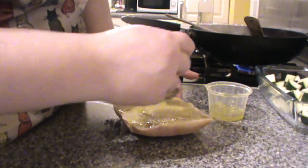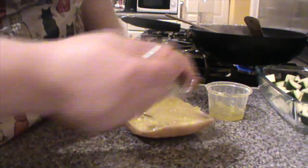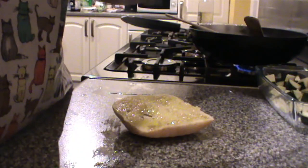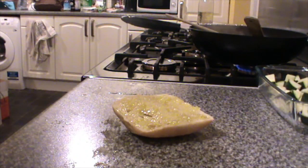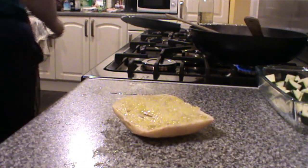So I've covered that, and there's plenty of oil that's going to be left essentially for tomorrow and the slice for tomorrow. And if there wasn't, I could just add some more oil now, and that would obviously infuse nicely. And I'm going to leave that tub out ready. This spoon can be washed up.